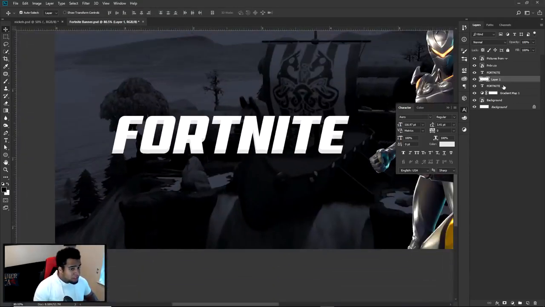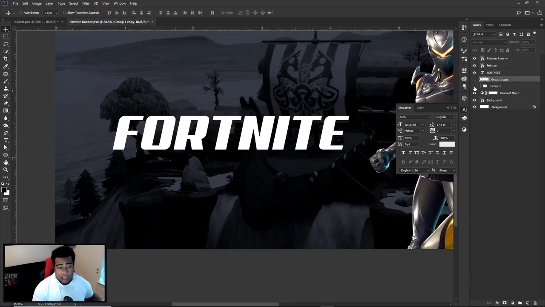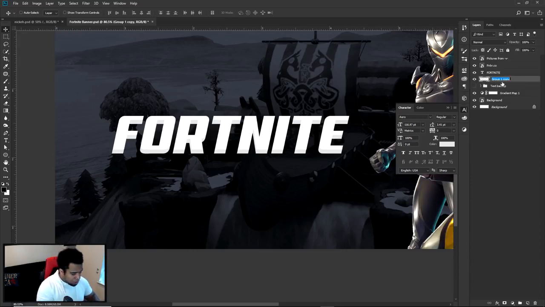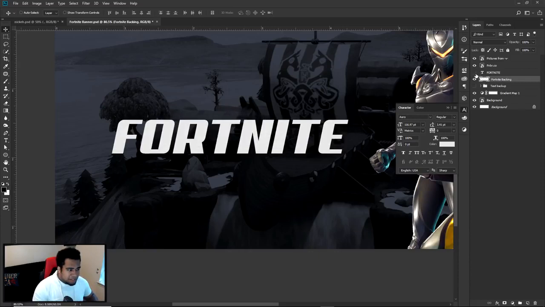All you would have to do now is merge these two layers together, either by grouping them together with Control G, or making a duplicate with Control J and then Control E to merge it all together. That was probably a lot, but all I really did was group it together and make myself a little spare copy just in case I mess up. So you can call this text backup, just in case you spelled it wrong or something, because your boy spells a lot of things wrong. And yeah, that's that. We're going to call this the Fortnite backing. So you have the text and then you have the backing.